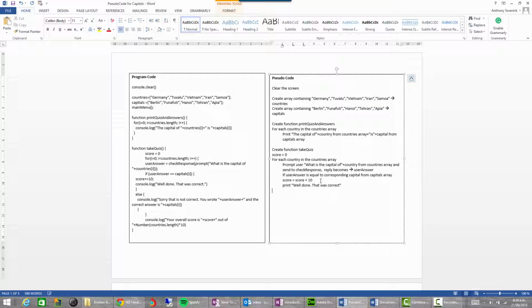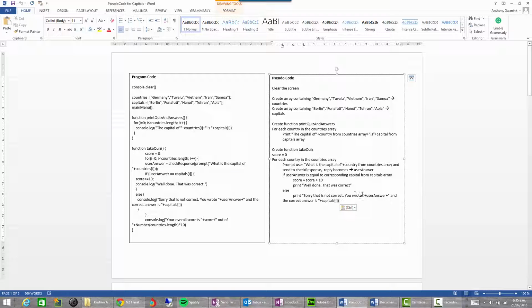Now the else part. In fact, I'm going to indent this part here, because that was done as part of the if. You can use indentation to make clear what is happening inside loops and inside if or else parts. The next thing was we print, and let me grab some of this to save some typing.